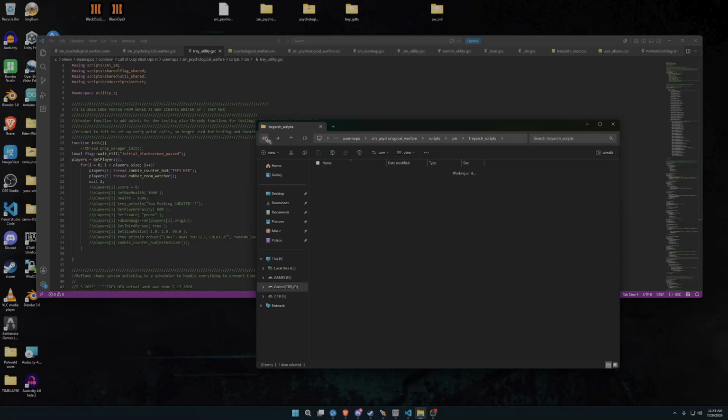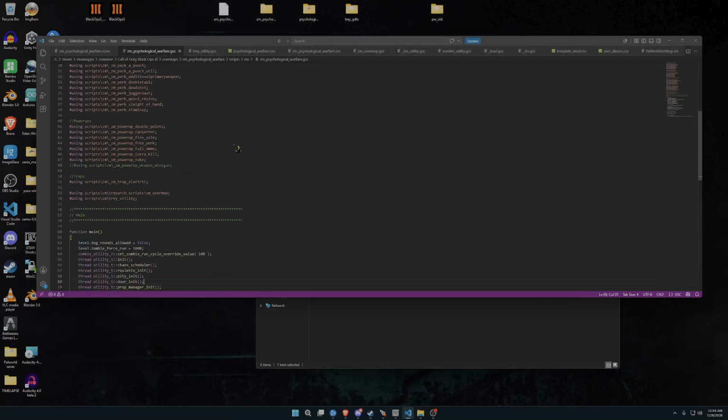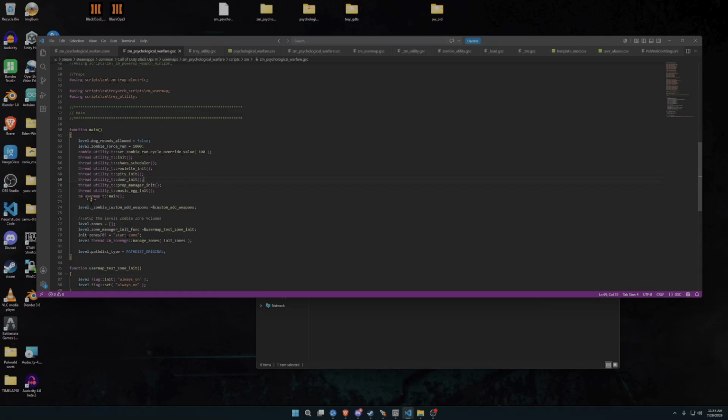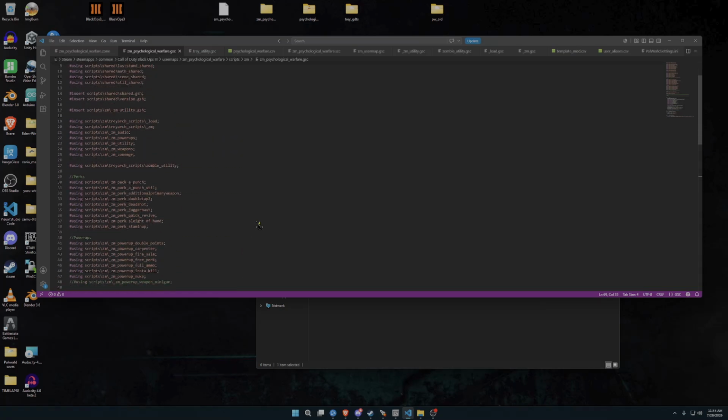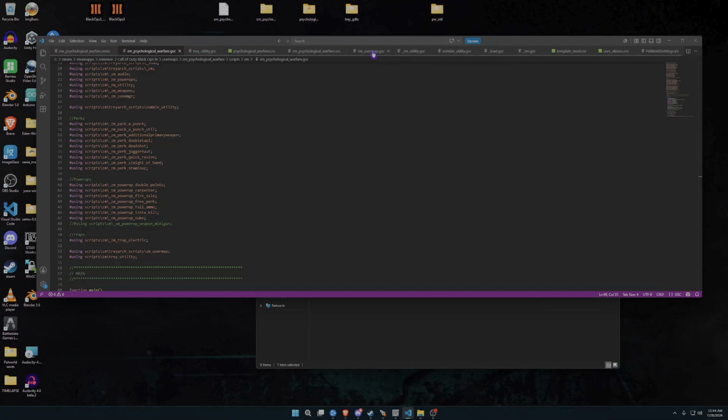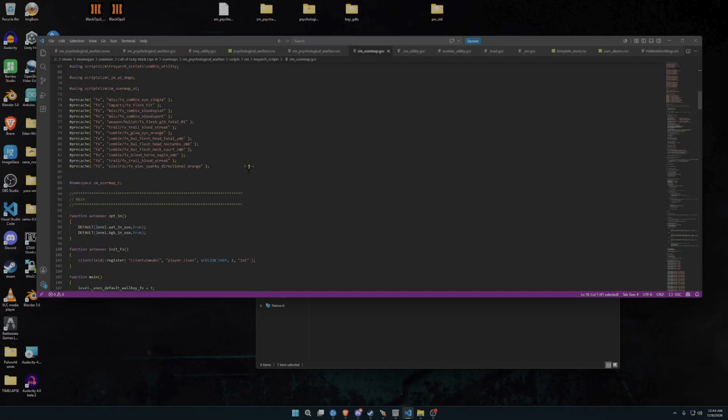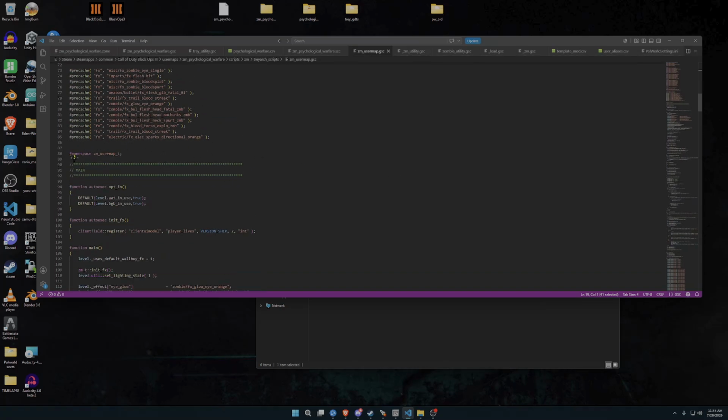So you get your folders set up and you put your scripts in there, depending on what you're trying to do. Now, as you see here in my main script, you see we got ZM under slash user map under slash T. We're going to get into that here. So when you copy these scripts over, the first thing you're going to want to do is go into the file and then go down to where it says hash namespace. And you're going to want to change this. So normally this would be ZM under slash user map. I added under slash T.